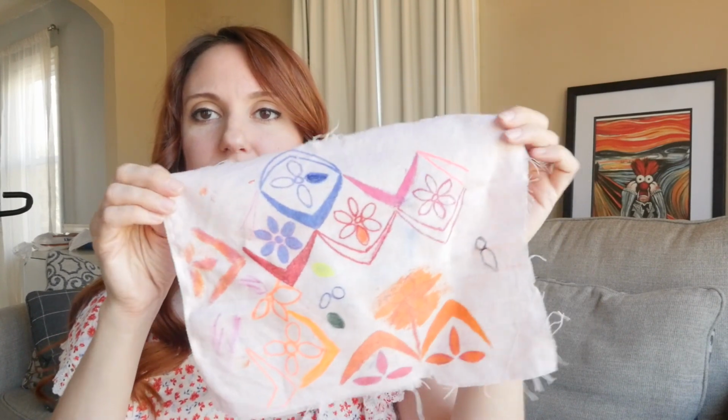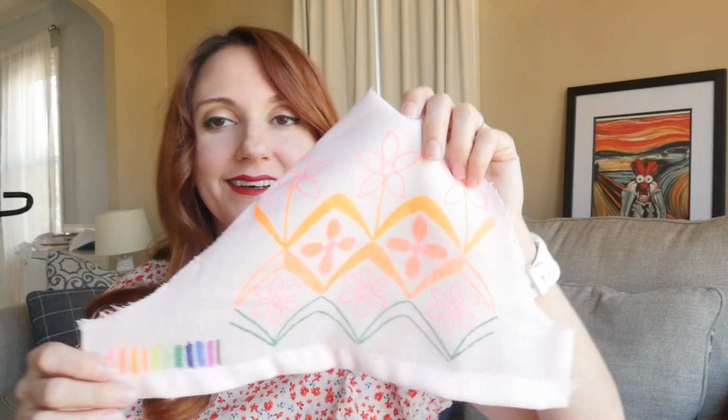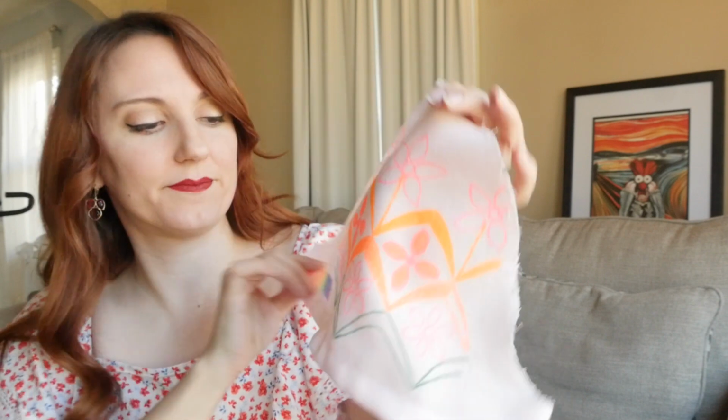I used the sleeves because I only had a little bit of scrap fabric. So I was testing out my paints that I had just to kind of see how it would work. And then I tested out a bunch of fabric markers versus acrylic paints versus Sharpies. The Sharpie gives a clearer line. The acrylic looks bad, but it's because I didn't add anything to thin it out. The fabric markers that I bought, unfortunately, the day I went, all they had was neon, and guys, it is neon. Ignore the green. I like green, so I was wanting to play with the green.